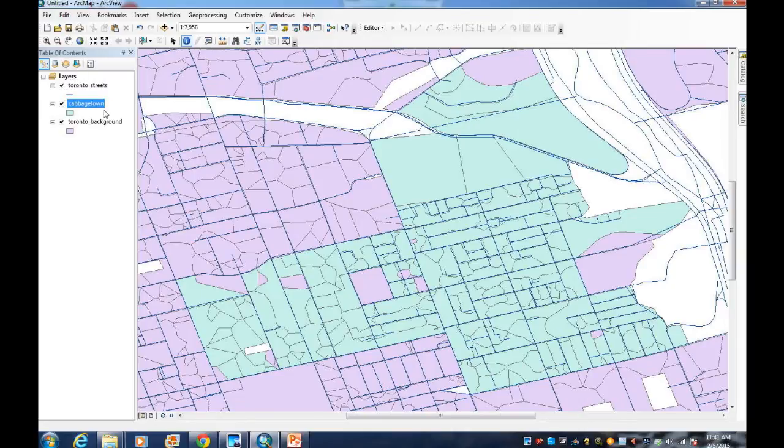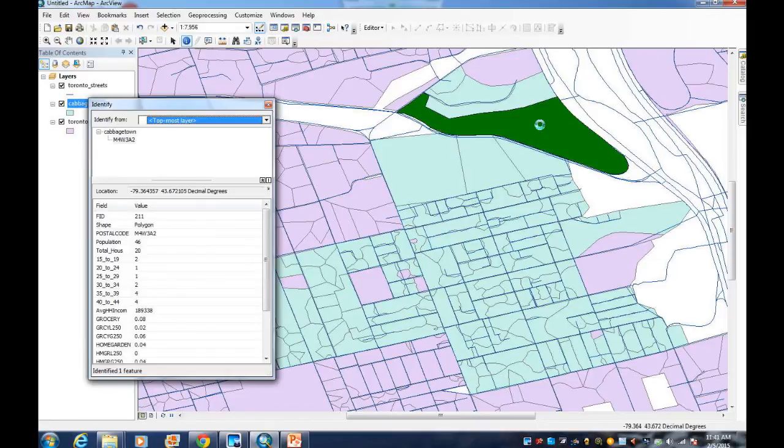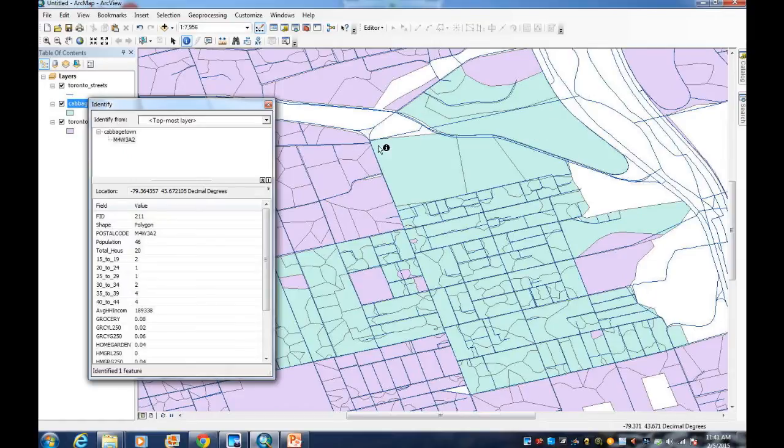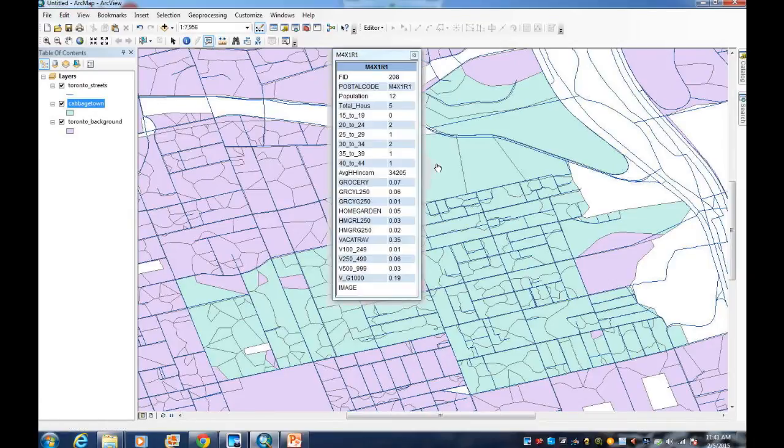So another thing that you can do when you're wanting to get more information about your data, just to do basic queries of it, is in this identify feature. If you go through, you notice that when you click on different polygons, you're only allowed to look at one at a time. It gets lost because it disappears and goes to the next one. If you use this other feature called an HTML pop-up box, what it does is it shows you all of the features of your polygon in a much more succinct way, sort of.